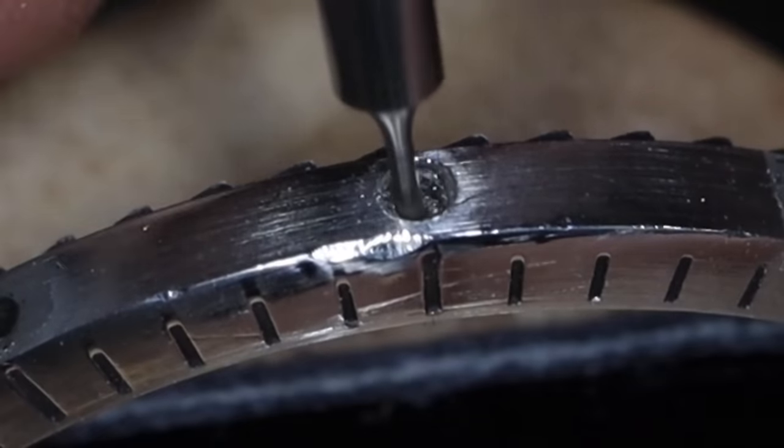This stuff must be made out of unicorn caviar, as it's £80 just for a small 5 mg tub. This is Kluber P125, which is a braking grease, and since this is an automatic mainspring, it needs to slip when it's fully wound inside the barrel. Bosh, it's in. And now you can see that the orientation is correct.